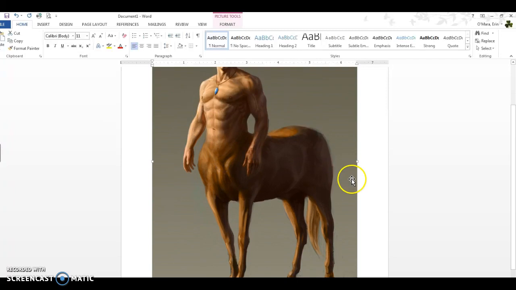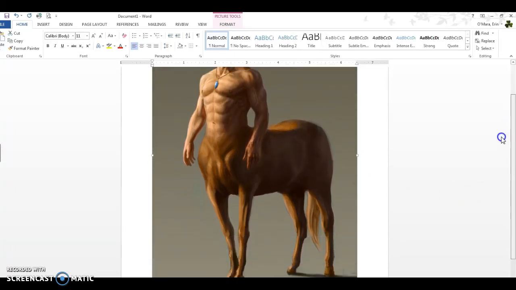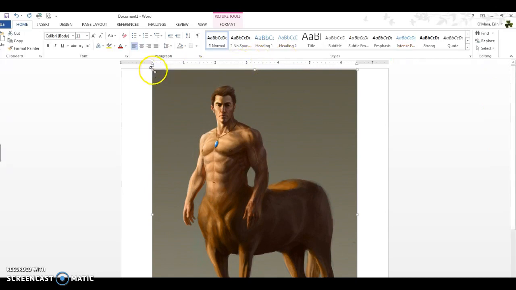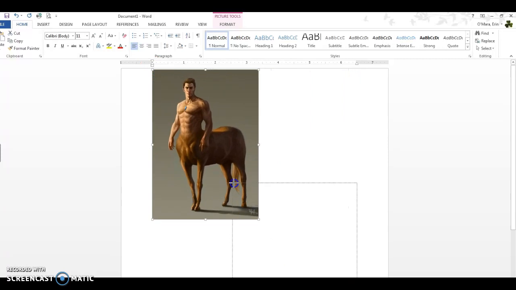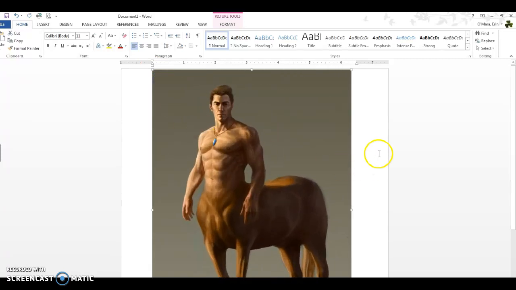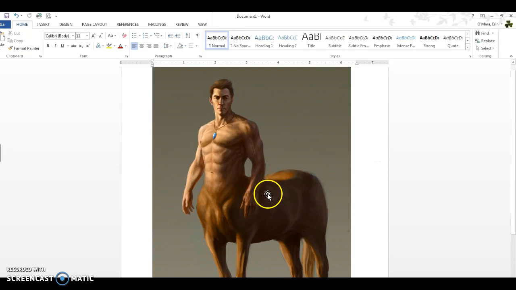There it is. Do you see how big it is? That's why I wanted you to do it on separate paper, because if you put it like this on your table, it's going to screw it all up. All right, so once it comes in this big, you want to click right on the image, and you see how these white boxes came up? Let me show you again. When you paste it in, it will look like this.